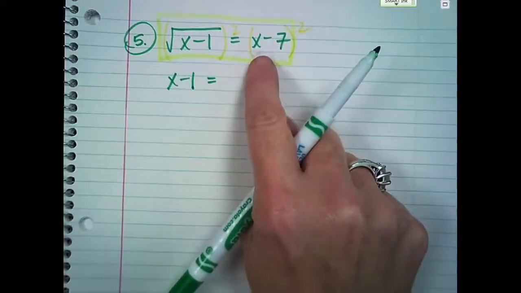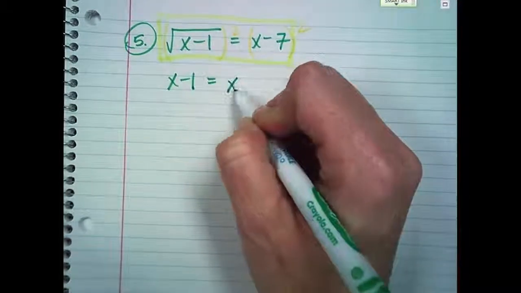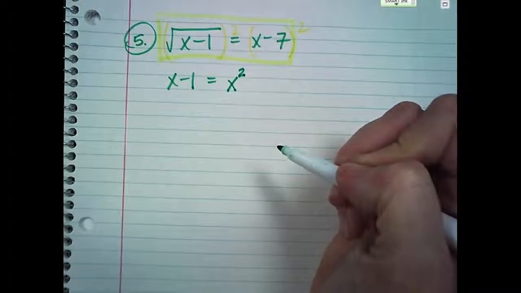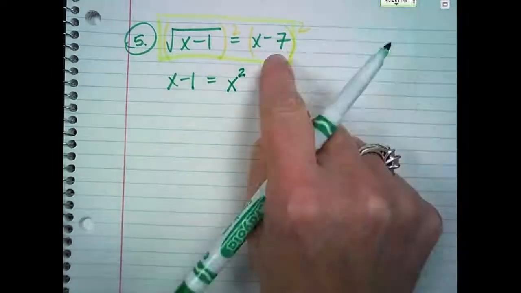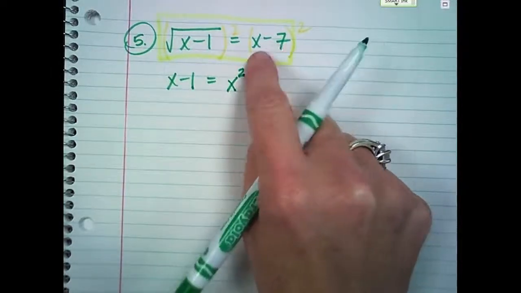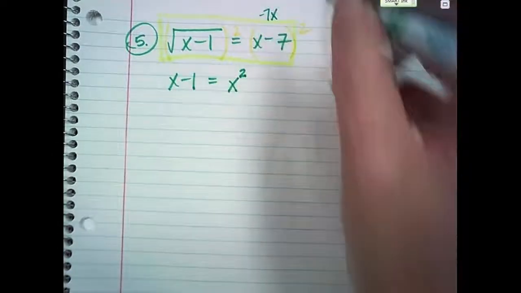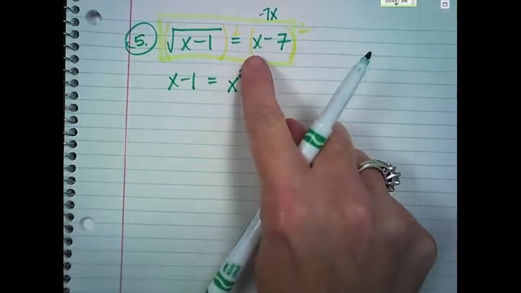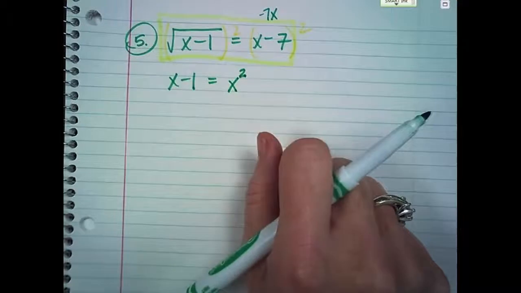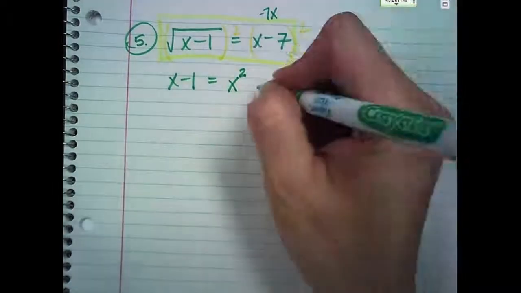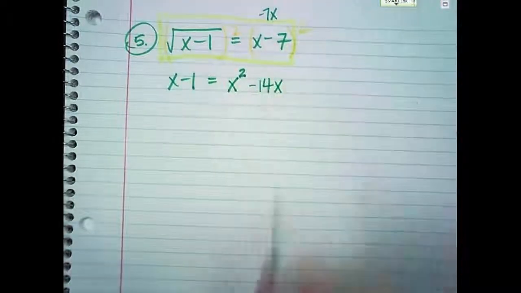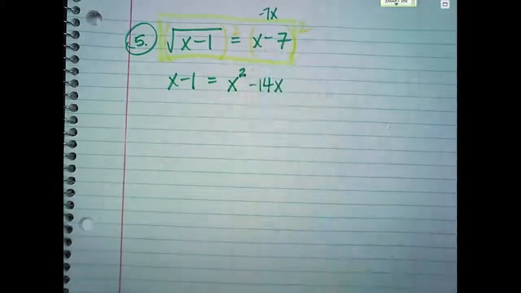So you take the first term and you square it, which would be x squared. What's my next part? You multiply them together, right? When I multiply them together, I get a negative 7x. Negative 7 times x, negative 7x. But how many 7x's do I need? 2. So really I'm going to write negative 14x. And then I'm going to square negative 7, which turns to a positive 49.